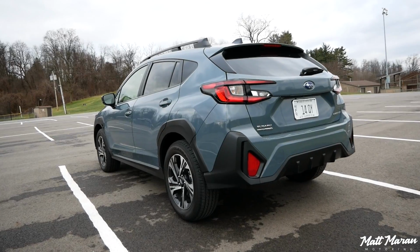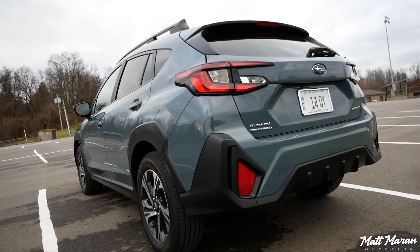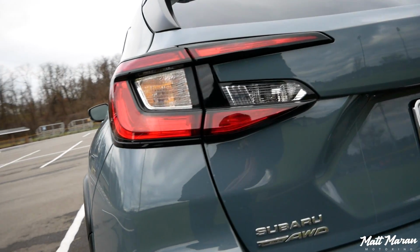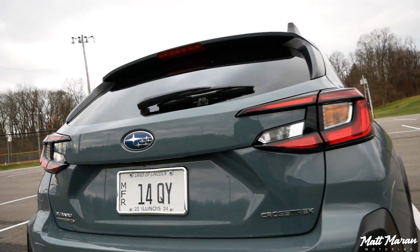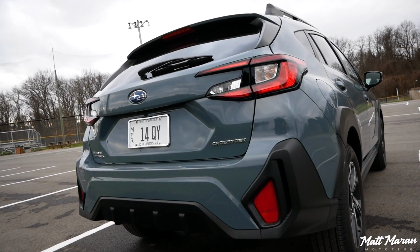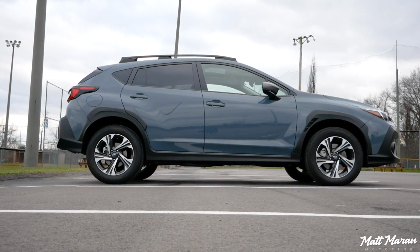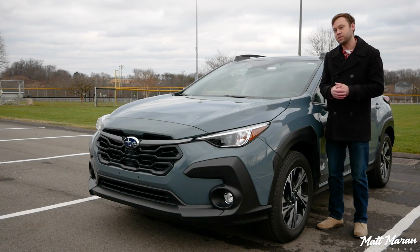And then going out to the back, they did a good job of just again freshening up the styling there, but still making it look very much like a Crosstrek, like it always has. But those new taillights are really nice looking, and the size of the vehicle, by the way, is pretty much the same as the old one. You get pretty much the same amount of space on the inside as well, but just nice little improvements. It's on an updated version of the Subaru Global Platform, so you have more refinement, a nicer ride, and a bunch of other things that we'll talk about once we hit the road. But overall, I think they did a great job here on the styling for the 2024 Crosstrek.